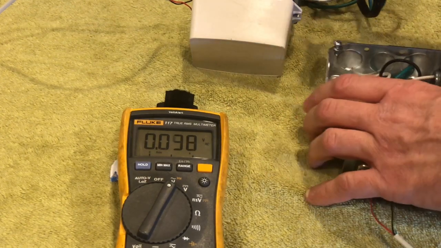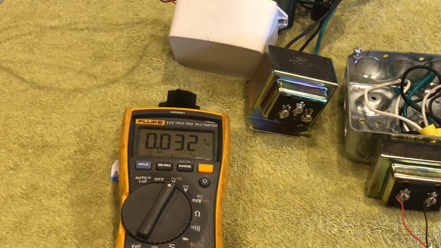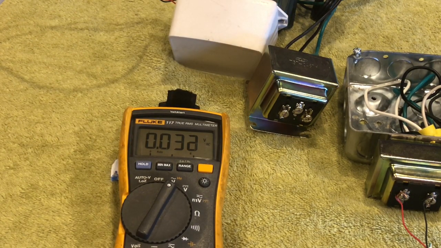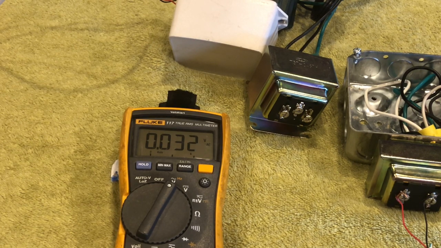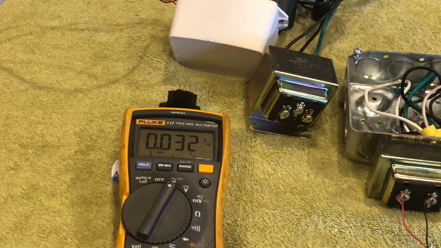I've been playing around with 24 volt transformers and those work great, those work even better than the 16. So basically you want to be in a range of 16 volts to 24 volts on your transformer for either doorbell, either the Nest Hello or the Ring Video Doorbell Pro.